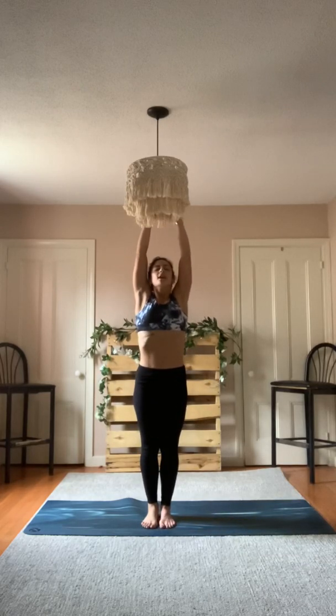Inhale, rise up, tall mountain. Exhale, let your hands down. Palms are facing forward. Inhale, bring your right knee in towards your chest. Exhale, externally rotate that knee, pointing your toes down, maybe grabbing your foot to come into tree pose.